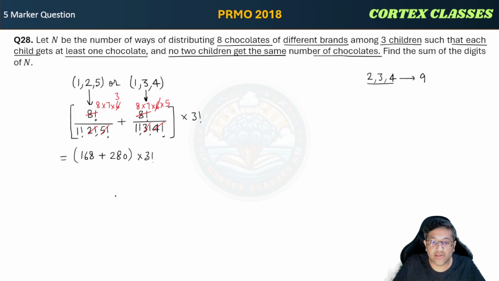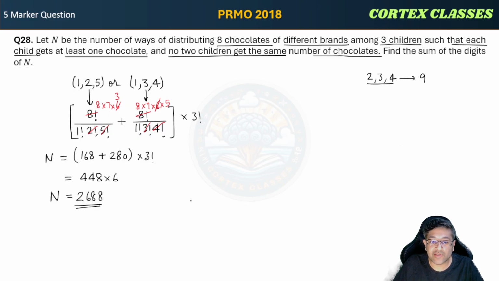Into 3 factorial karna hai, guys. So how much is 280 plus 168? That is 448, right? So yes, 448 into 3 factorial, which is 6. All that is left is to multiply them, guys. 8 into 6 is 48, 4 carry. So again 28, 2. So guys, this is giving you 2688. Right? So that is the final value of n, जो आप find कर रहे थे. The number of ways of distributing.